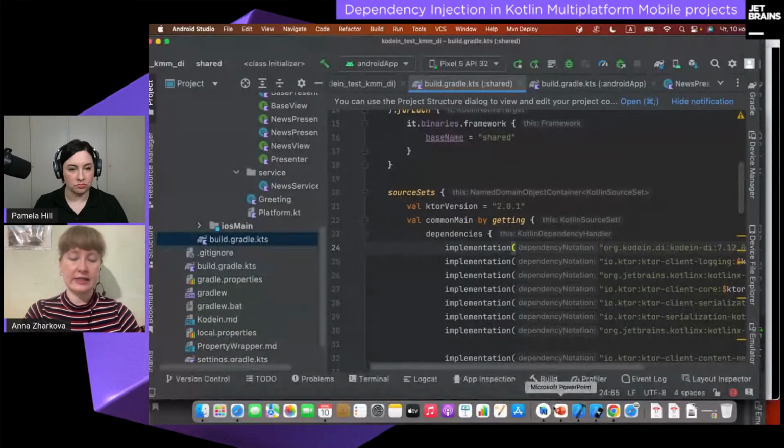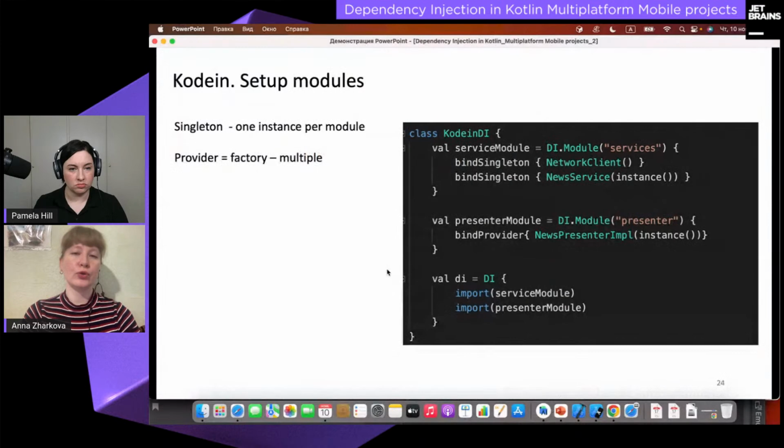So let's return to our slides. We need to create a kind of factory, and in this factory we will declare all our modules. As you can see, Kotlin DI supports different modules. And you could provide different services in different, separated modules, and then we will create the main point to access dependency injection data in Kotlin DI. And then I will show you how to get access to different instances we have already created.